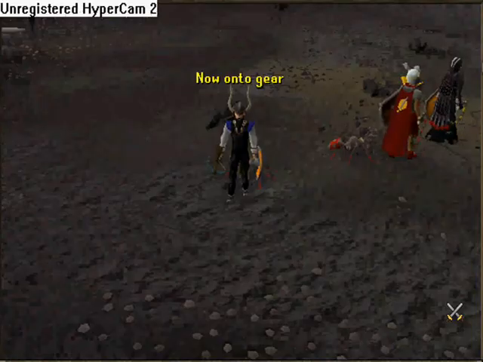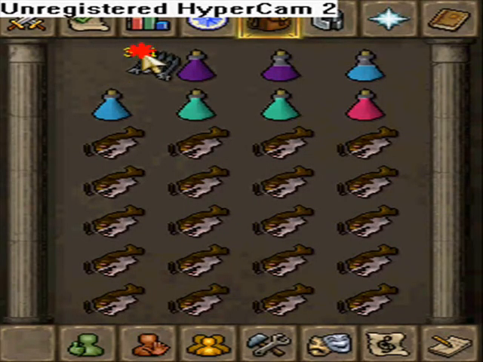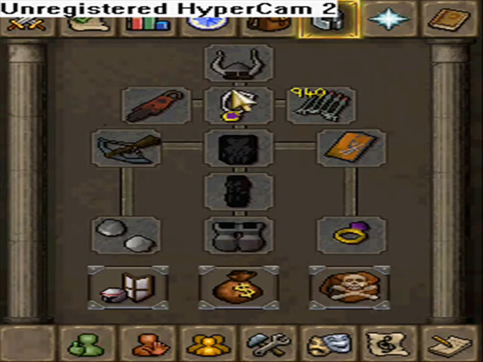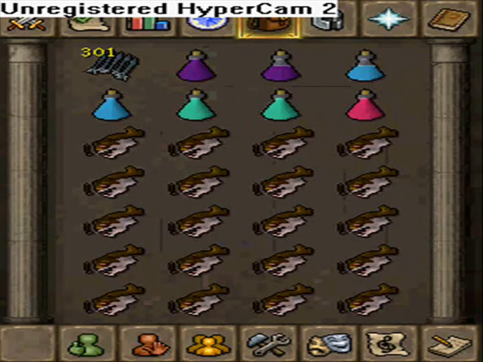Right, here is the gear and inventory. Right, this is your inventory. You want to have about 300 rune bolts. You want to have 2 anti-fire potions, 2 ranging potions, and 2 prayer potions, and a super anti-poison. You want archer helm, ruby bolts enchanted, black d-hide. You need a rune crossbow and an anti-dragonfire shield, and the archer helm and black d-bolts. You might want the glory for teleporting, but make sure you have it charged.